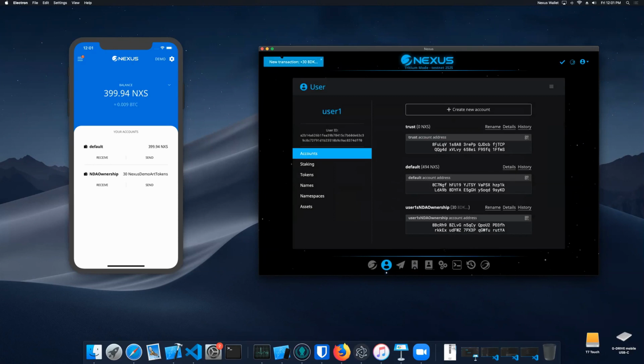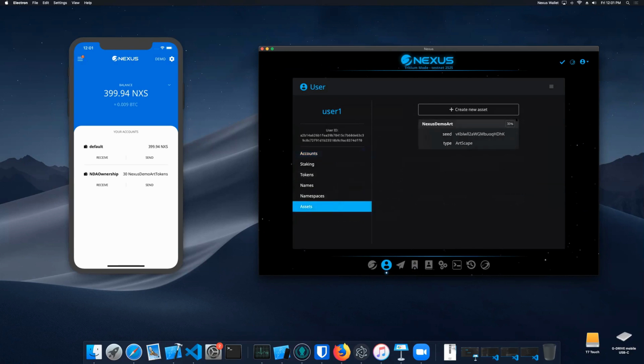There we go. All right, so now we have 30 tokens of this, and we go here, and now we own 30% of this asset.